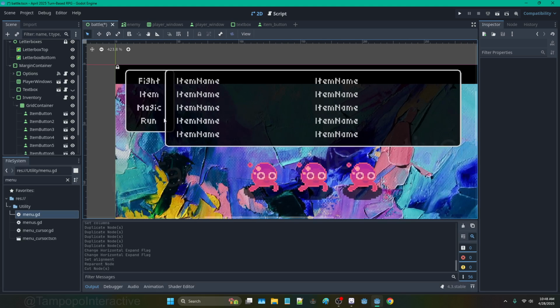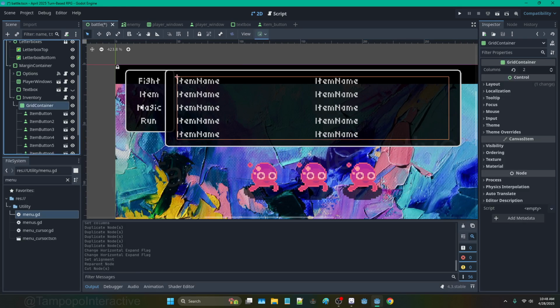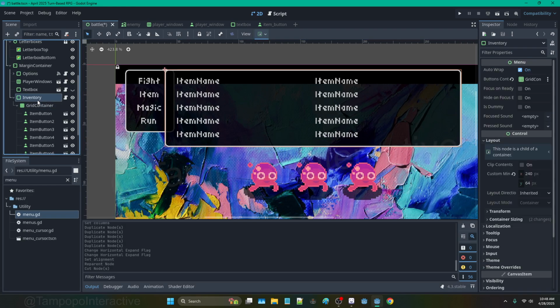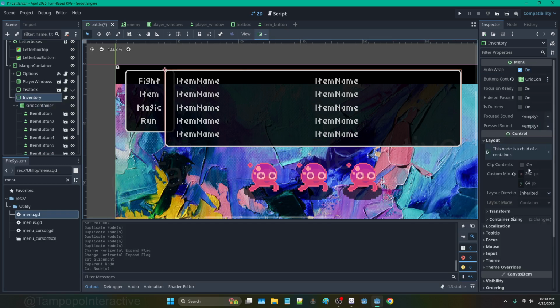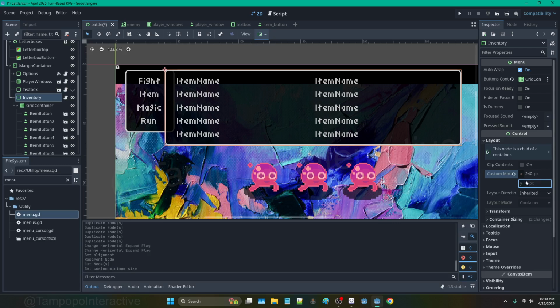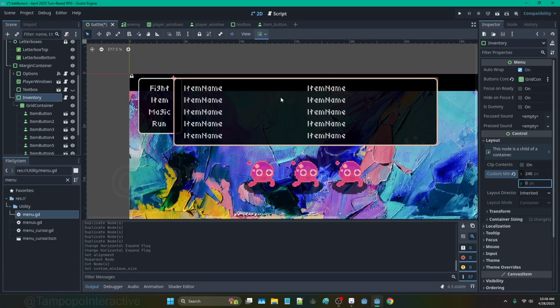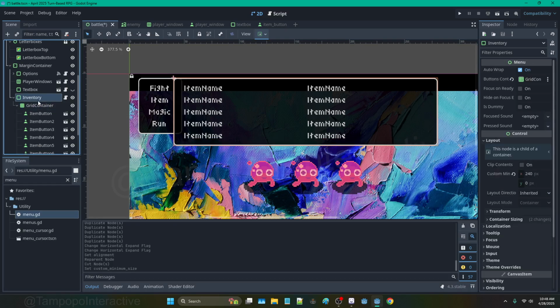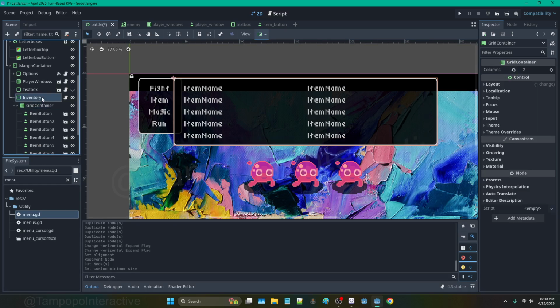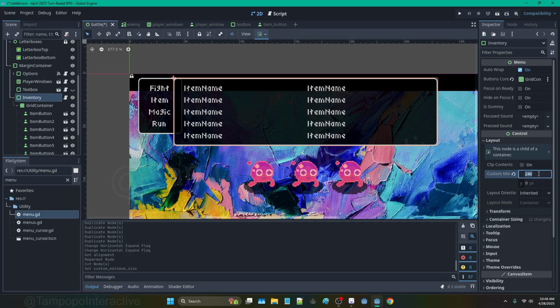It's kind of funny that this is perfectly spaced with the dimensions that I gave it. Is that really what happened there? Do I even need a custom Y? I mean, it's just a little bit off. Yeah, so a panel container will always automatically expand for us. So yeah, looks good. But I was pretty dang close. The width we could probably bring down to, I don't know what to.